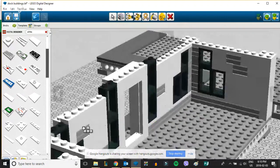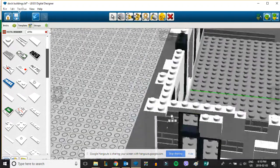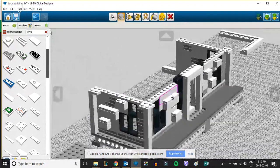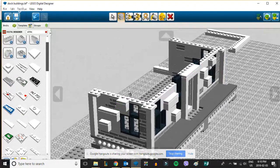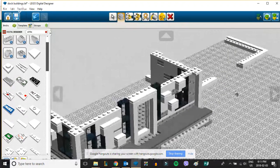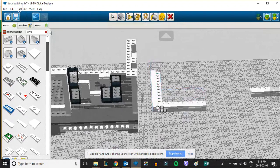So how many are these? I just realized I haven't done a back to this building. I'll ask you before I do it: should I do one if it's going to be up against the wall? It's gonna be up against the wall. Yeah, I think so. So should I do one or not? I don't mind doing one, it's just that if you want to save pieces, you probably shouldn't. Let's just make one that has the back open, because then people can look inside if I go to an exhibition or something. Yeah, it might make it easier to see. Exactly, if you want to do something inside the rooms, actually.